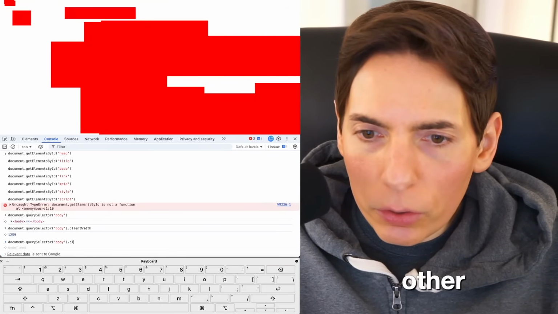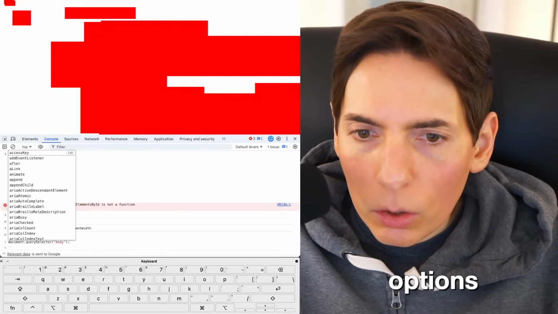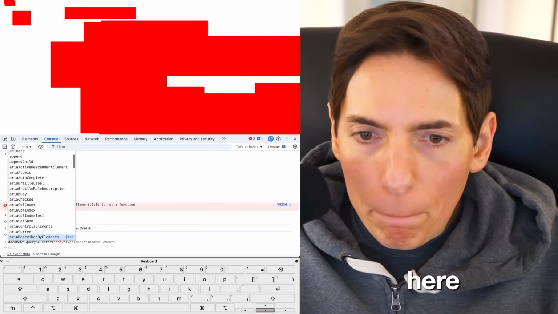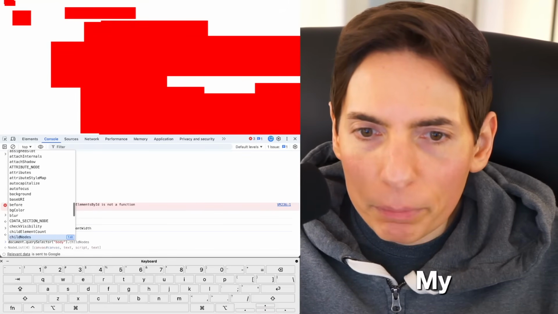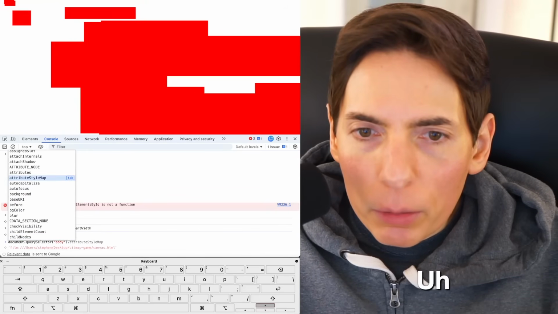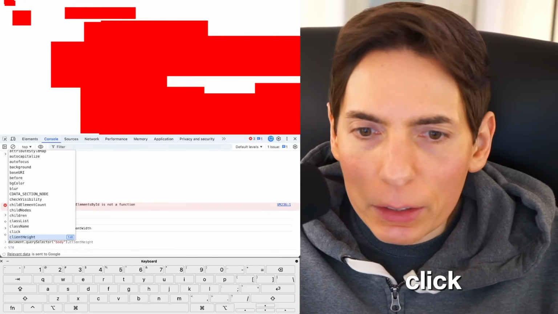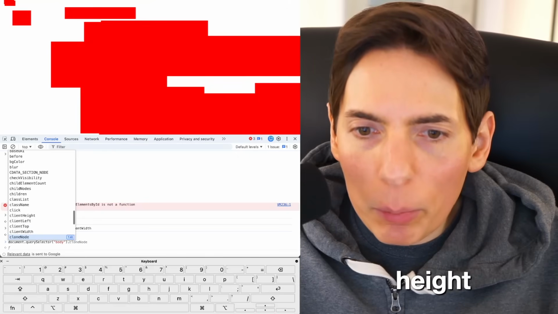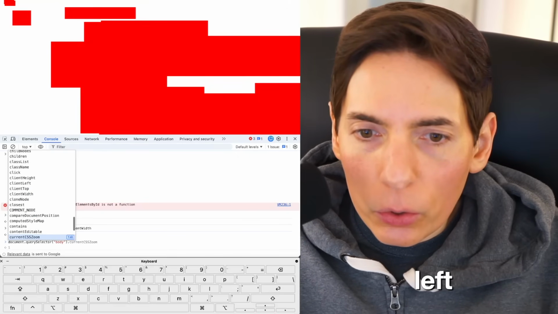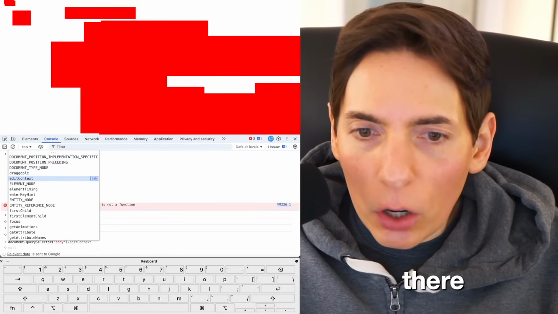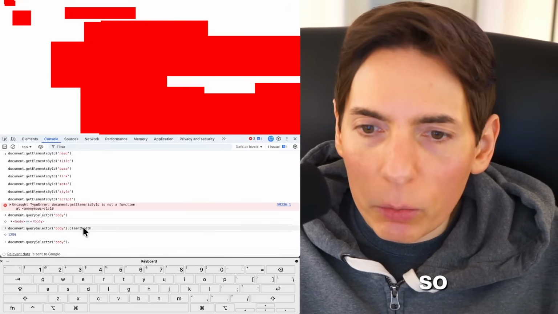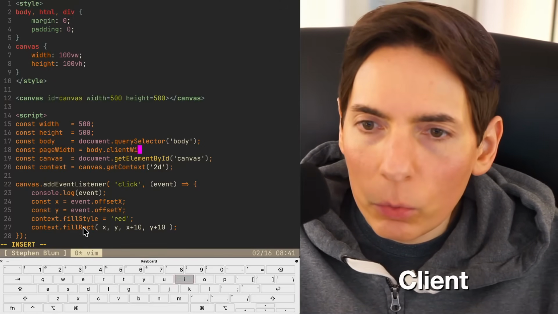Are there other options? What are some other good options in here? My goodness. Attributes, background, base, before, check, child nodes, click, client height, client top left, node. Is there anything else? All right, so that's the only option. So it has to be client width.